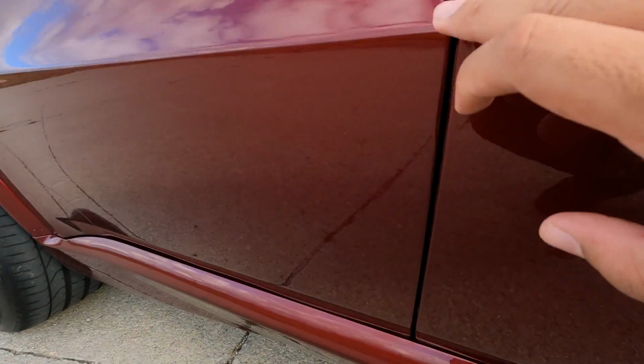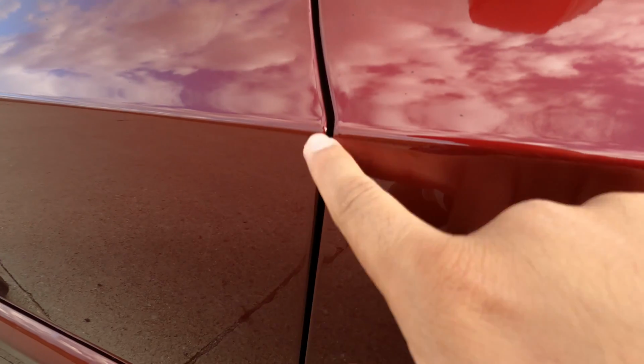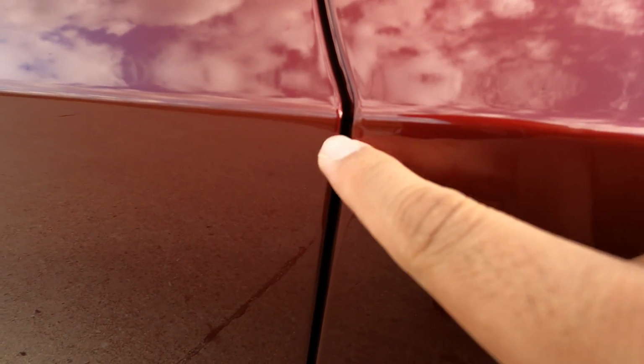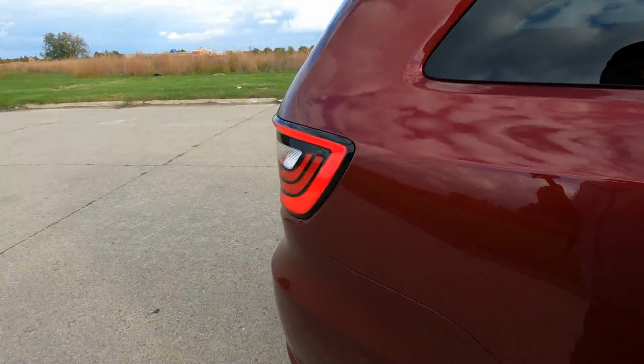On this door, it has like this paint issue right at this corner, or right at the edge. I hope this camera can see it, but you can see it right over there. It's right in this door. I believe this is a 3-stage paint, so maybe the pearl kind of dripped and the clear coat went over it. So I don't know how they would even fix that. So that's the second one.